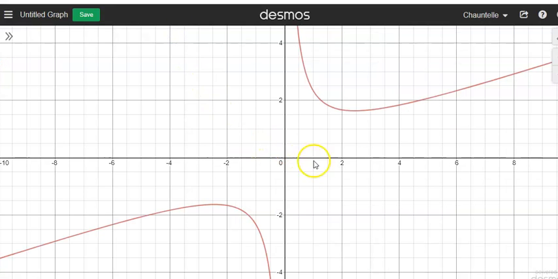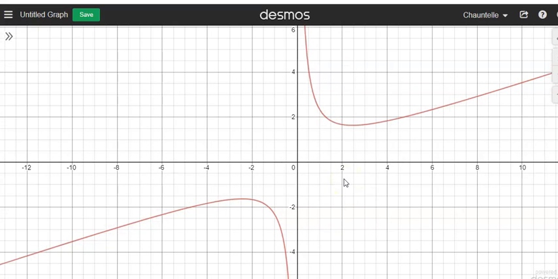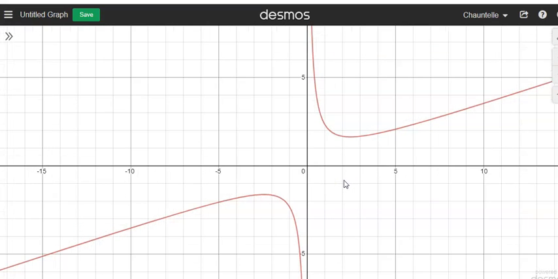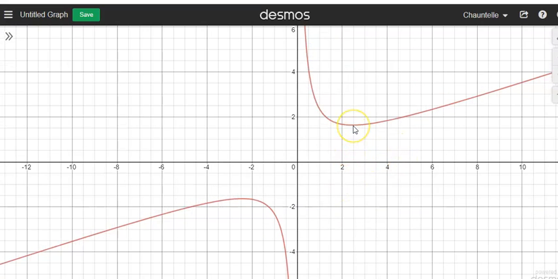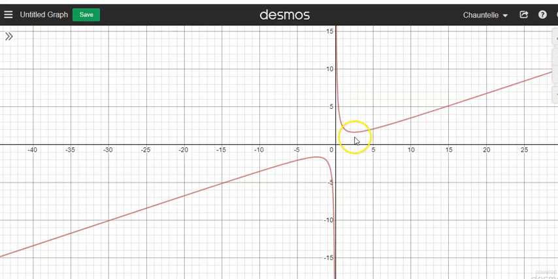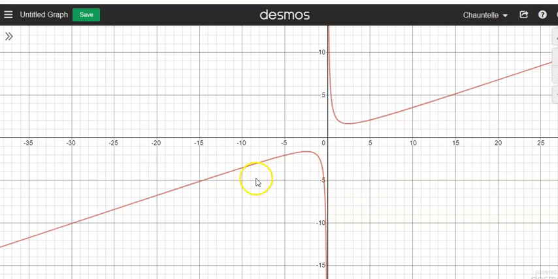All right, so we get this kind of crazy graph here, and I'm going to click this hide expression list so that we can see the whole thing. If I use the wheel on my mouse, I can scroll out and in. So we're looking at where this is going to increase and decrease. There's a lot going on here because there are two parts to the graph, so we're going to have unions on this. So I've got increasing happening from negative infinity all the way up to wherever this point is.